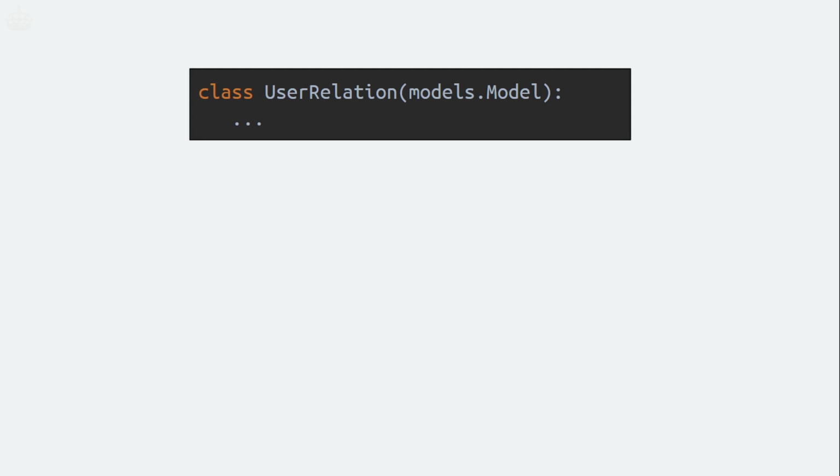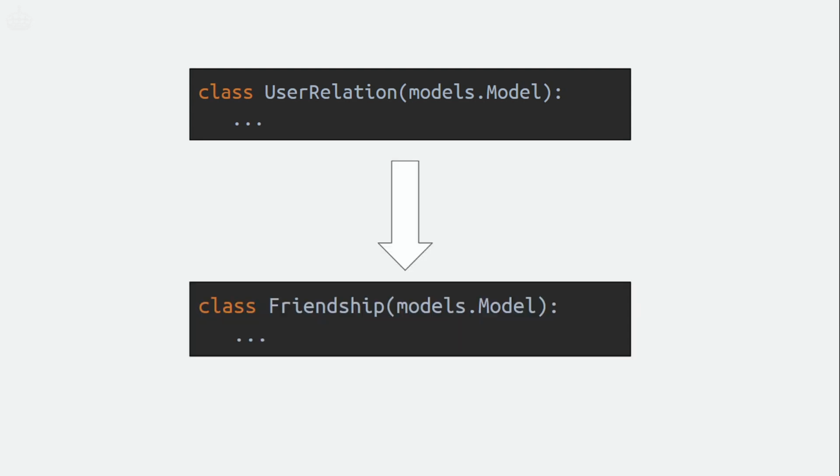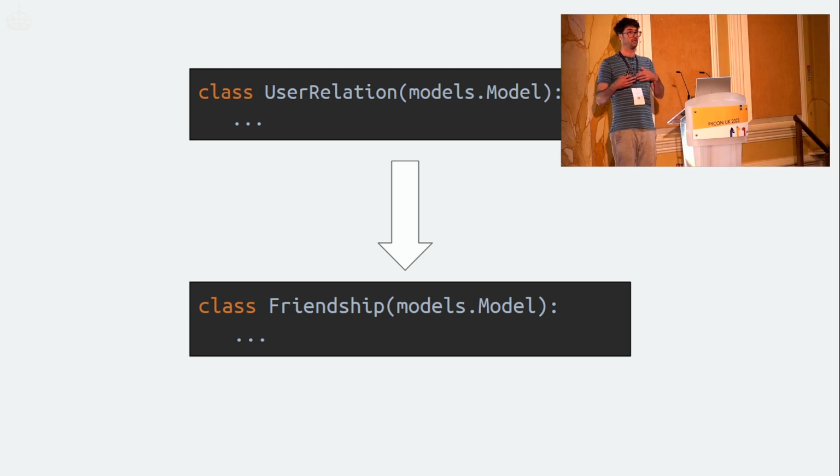It's not using the language of our model. We've already got a name for this, friendship. Let's rename it to friendship. It sounds like a banal point, like obviously I deliberately chose the wrong name. But actually, I think that does happen in real life. Often, you've got a mismatch between your code and the language people talk about. So just refactor it, just bring it in line with each other.